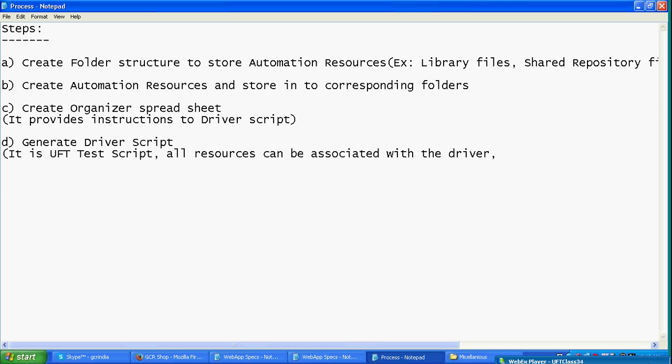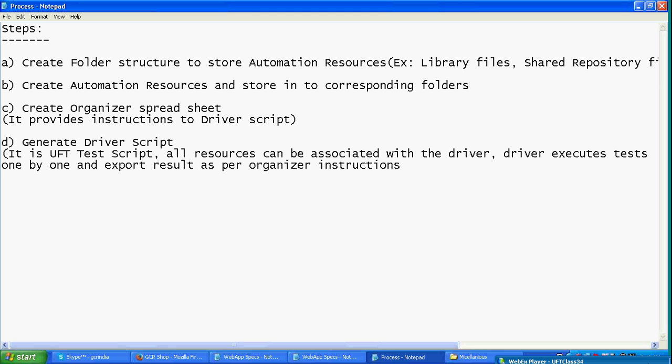Next, comma, driver executes tests one by one, and exports results as per organizer instructions. Okay, close. Next, leave one blank line and continue.